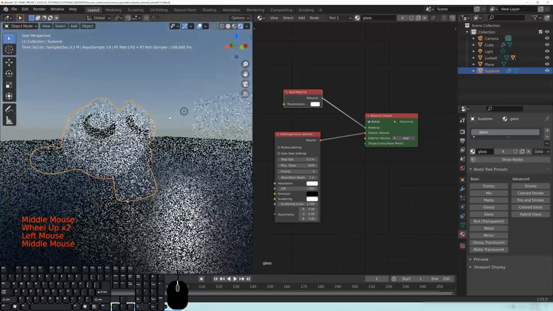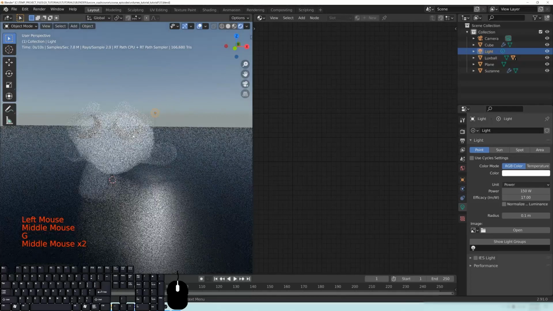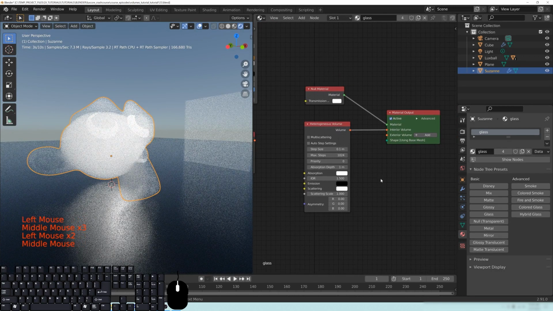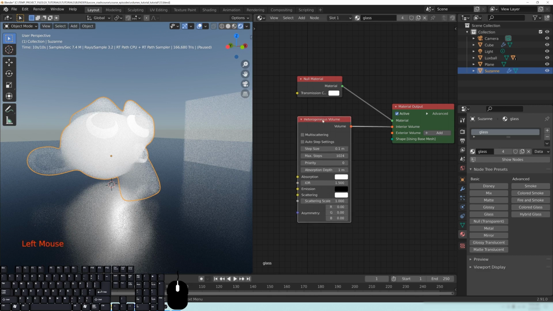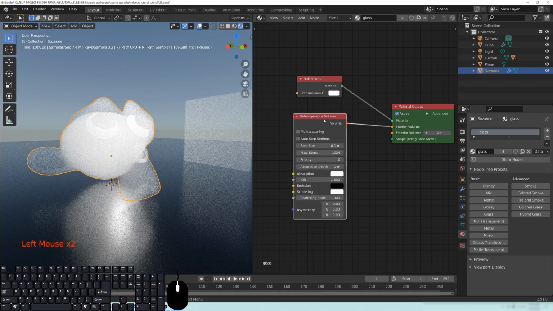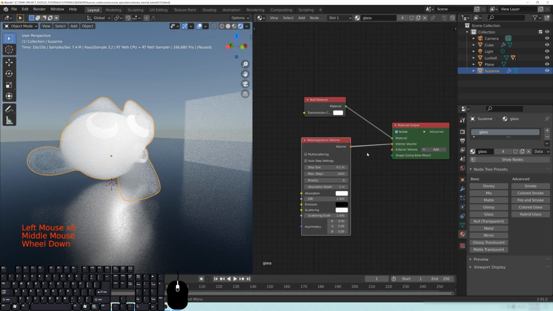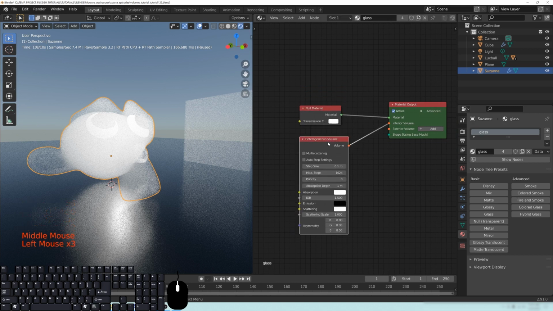I'm going to click on Suzanne here and pull the lamp a little bit over this way. And basically how this works here for the heterogeneous volume is that if you're doing sort of like an environmental effect where you have a scattering or something like that, what you want to do is use this. So if you have like a fog in the air or something like that, or you want to make clouds or you have a smoke effect, this is really what you're going to want to use. And I'll show you how to create a proper fire shader and smoke shader like I showed in the intro of this particular tutorial a little bit later on.